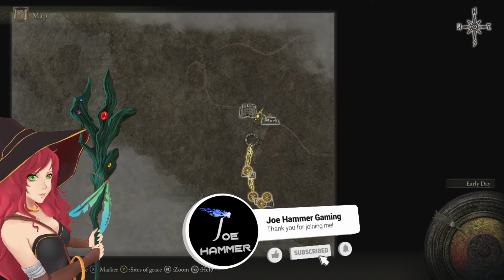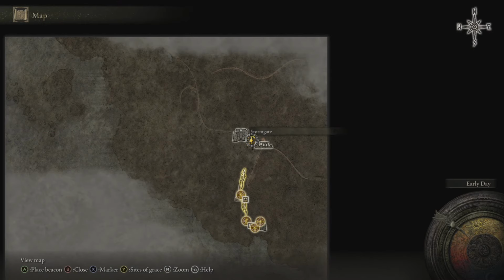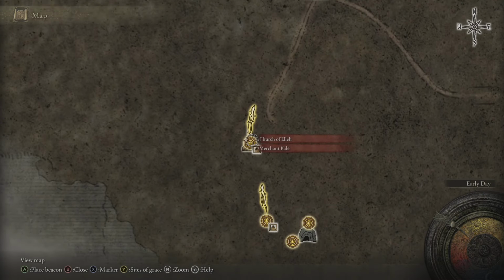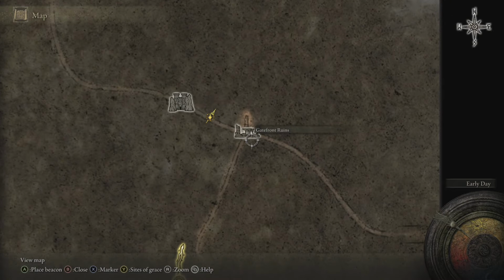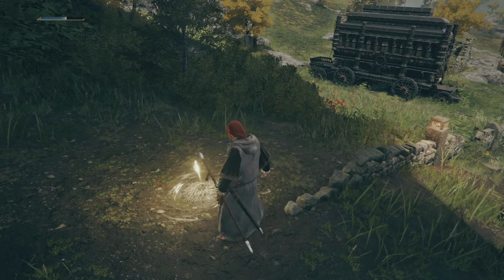Carrying on to part 2 then. We are going to go through how to level up before we continue on with the walkthrough. So anybody just joining us then, we have obviously progressed along a few of the graces. You can see we've pretty much just followed the arrows and we've ended up at the Gatefront Ruins. And I've waited to rest here so that you guys can see what's going to happen.